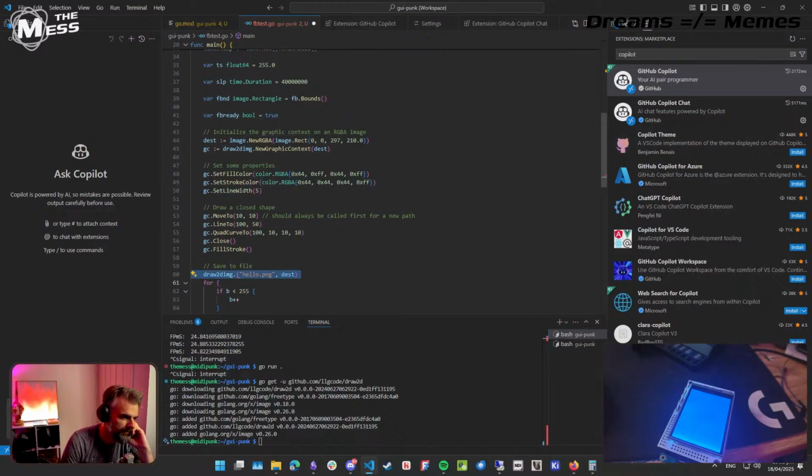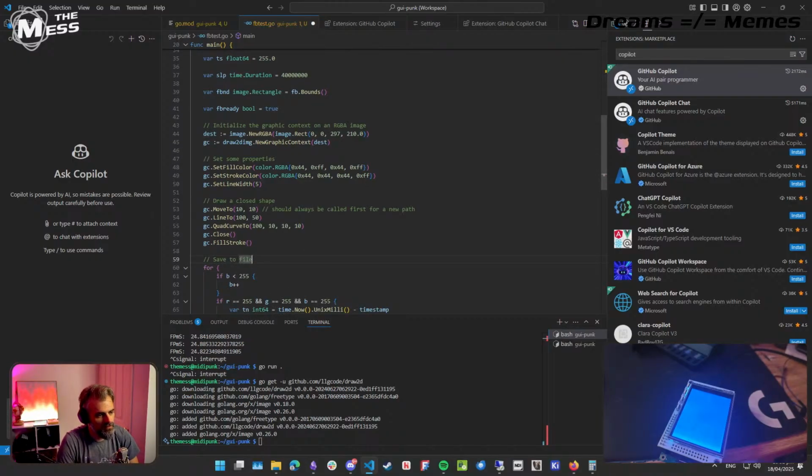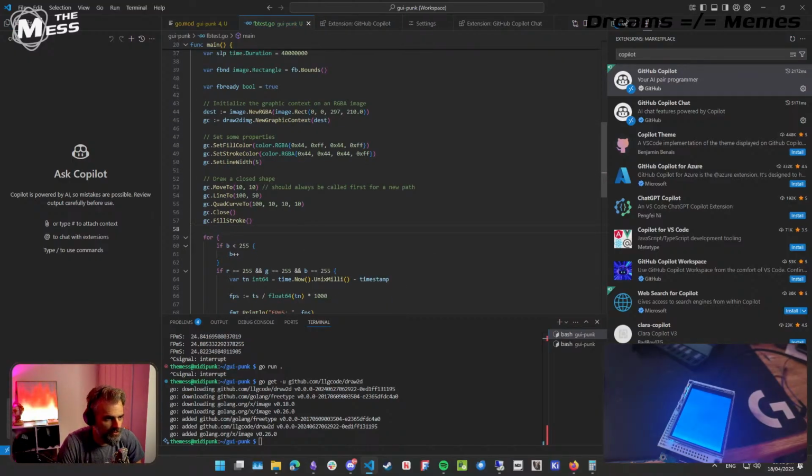So the question I have is, does this actually draw it? So if I just pass this to the frame buffer, is it just going to work?